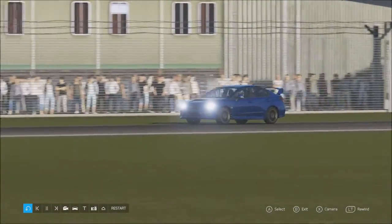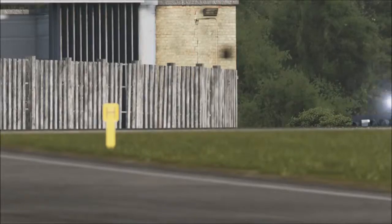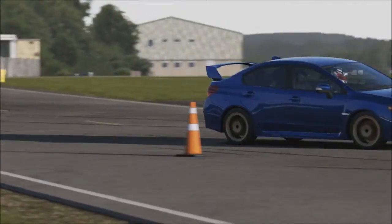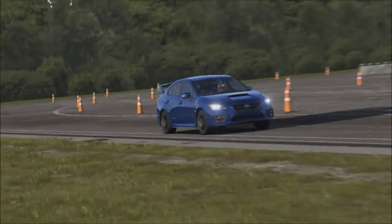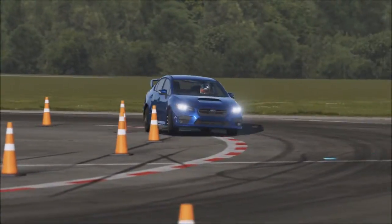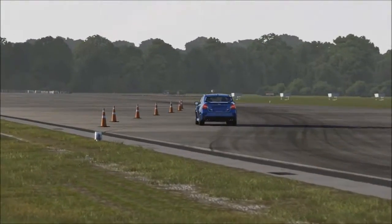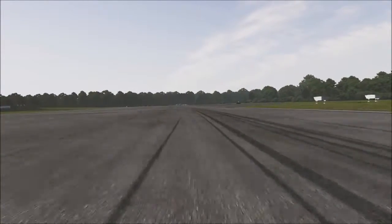Now, as far as expectations for this car, I'm not too sure. It's 4-wheel drive, it's got 300-ish horsepower. We've had similar sorts of vehicles go around, but we've had no Evo 10 round yet. So it'll be interesting to see how this car compares to the Evo 10 when that finally goes round. Anyway, through the first corner, as I've said in the past, the Top Gear track can sort of emphasise issues with vehicles. So if the vehicle has understeer, it can emphasise the understeer, oversteer, it can emphasise that through the hammerhead and so on.